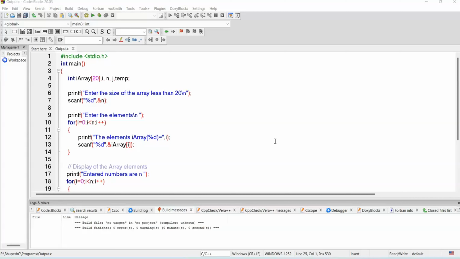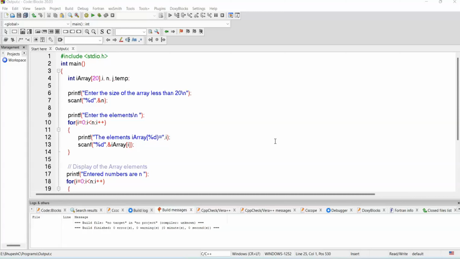Bubble sort is one of the sorting techniques which follows the technique of brute force. So what exactly does brute force mean? We go ahead with all the possible combinations. For example, if we have a bunch of keys and a lock, we're going to see which particular key will open the lock, right?